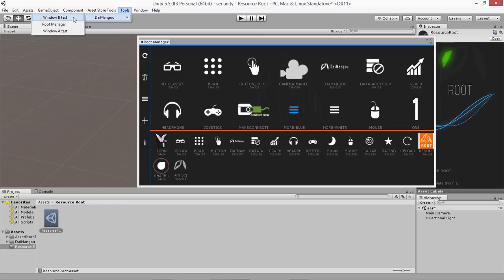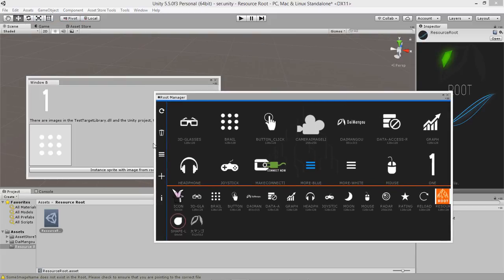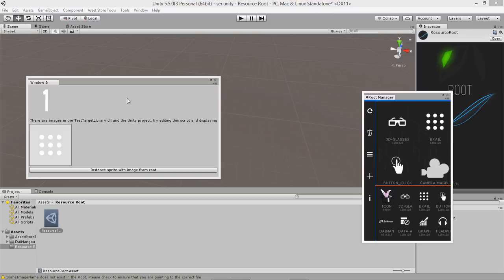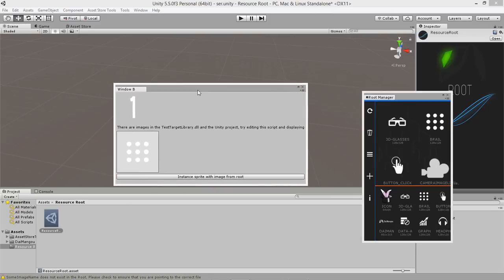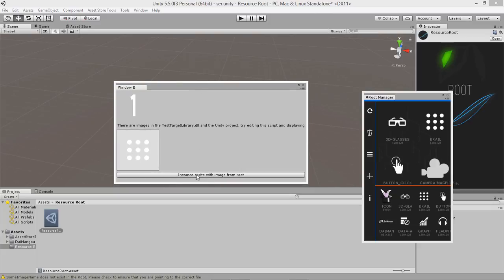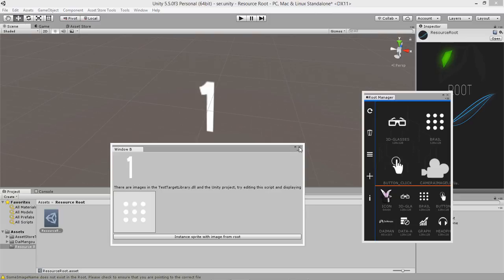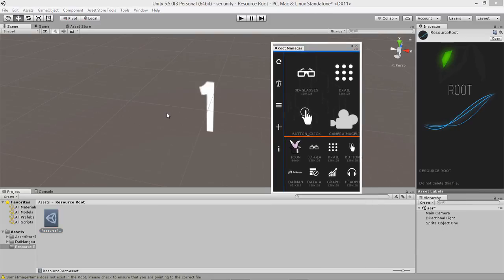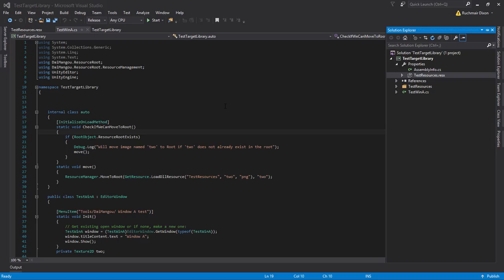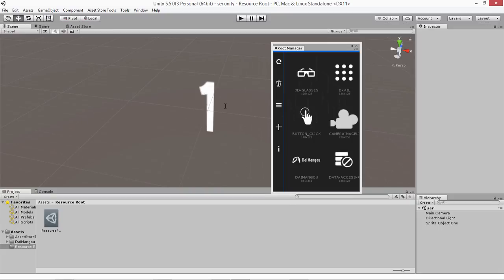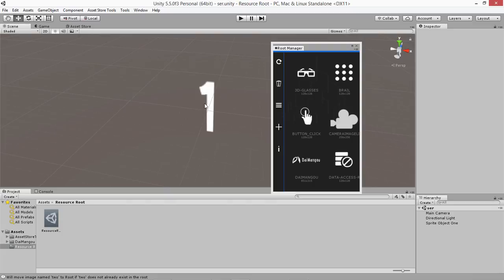Now, if we were to open this example window here, we can actually test out the serialization ability of the root. So if you go ahead and instance a sprite into the scene, and the image for that sprite is actually taken from the root, and we go ahead and save this scene, and we close our window and we open back the window, we should see our resource root image, which is the one image serialized, and our sprite in the scene remaining as it is. So as you can see here, after an assembly reload, the image still remains. So the image assets in the root are indeed serialized.